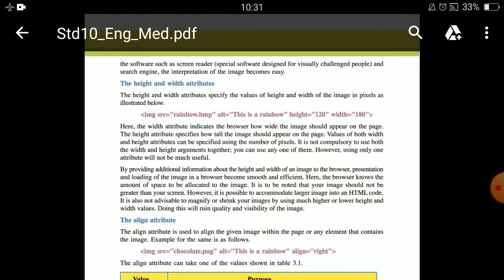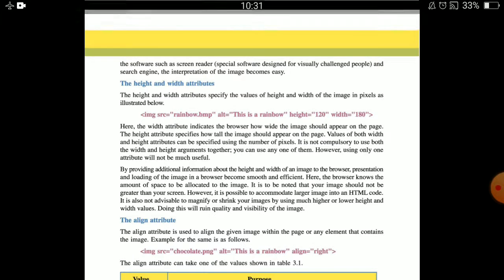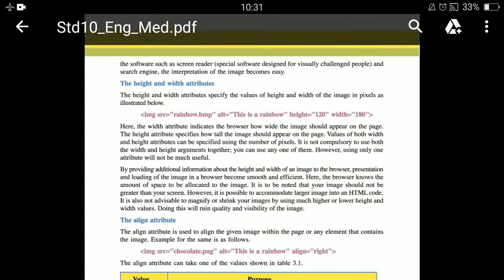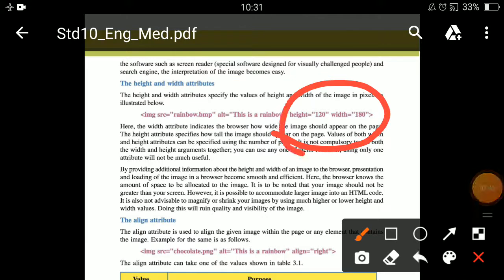Here is an example: image source is equal to rainbow.bmp, alt is equal to "This is a rainbow," which defines a description of the particular image file, and here I just specify height and width. You can give height is equal to 120 and width is equal to 180. Whatever height and width you want to specify for your image file, you can add here.